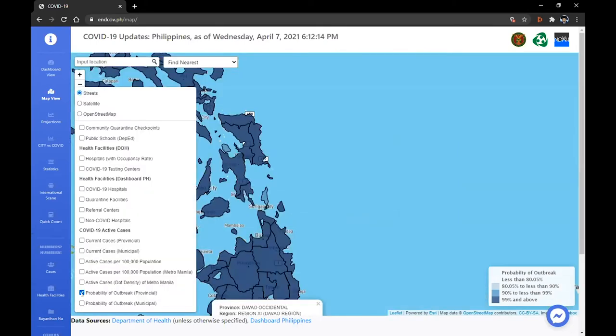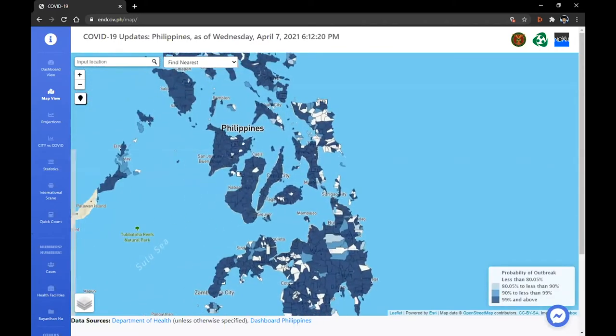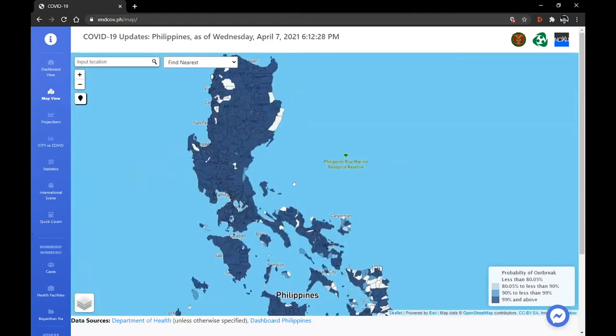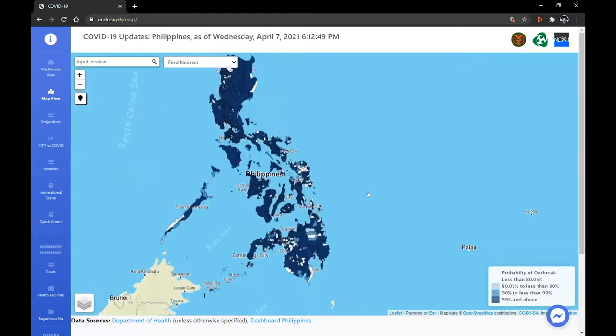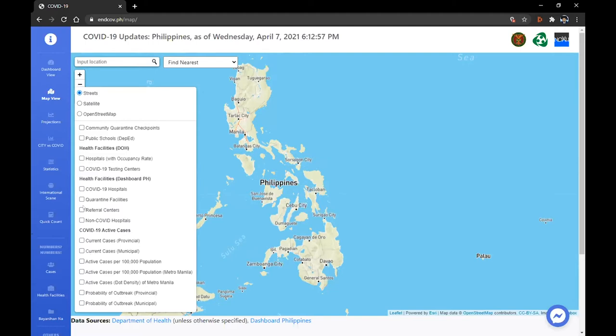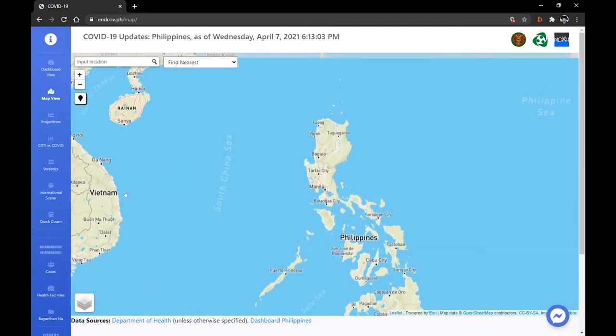If we look at another level of the probability of outbreak, which is the risk assessment of outbreak for the municipal assessment, a lot of these are very sensitive, because if we see that there's at least one case in a municipality, especially with the kind of features COVID-19 has right now, it could be a risk for that municipality in terms of an outbreak of COVID-19. So this is the kind of data that we see at the municipal level. And in fact, with the data that we have here, you could see more than one data layer, but that is for the interactivity of the map with the UP COVID-19.